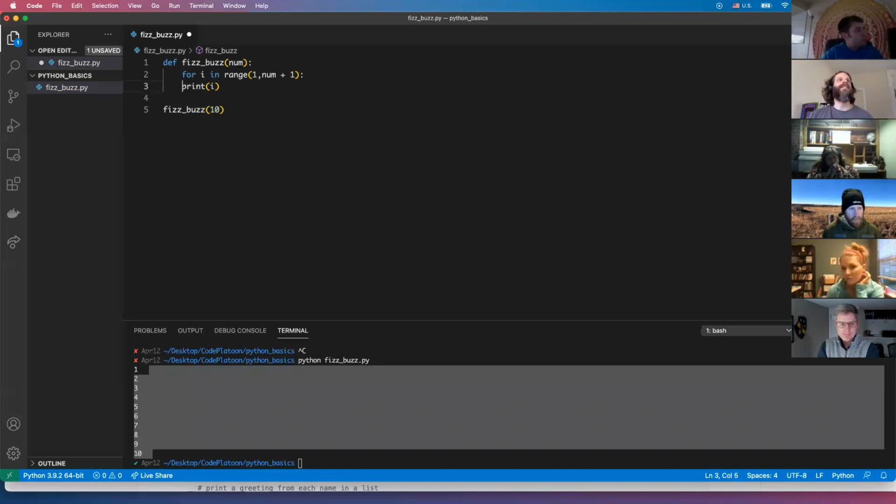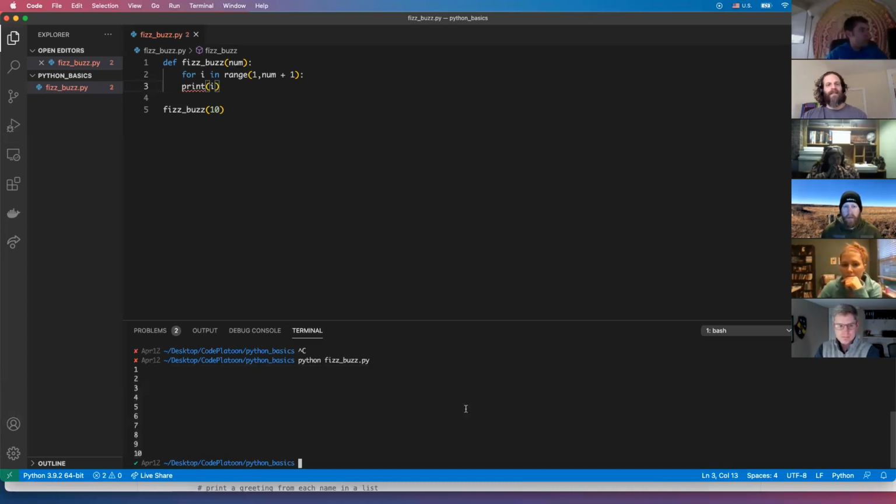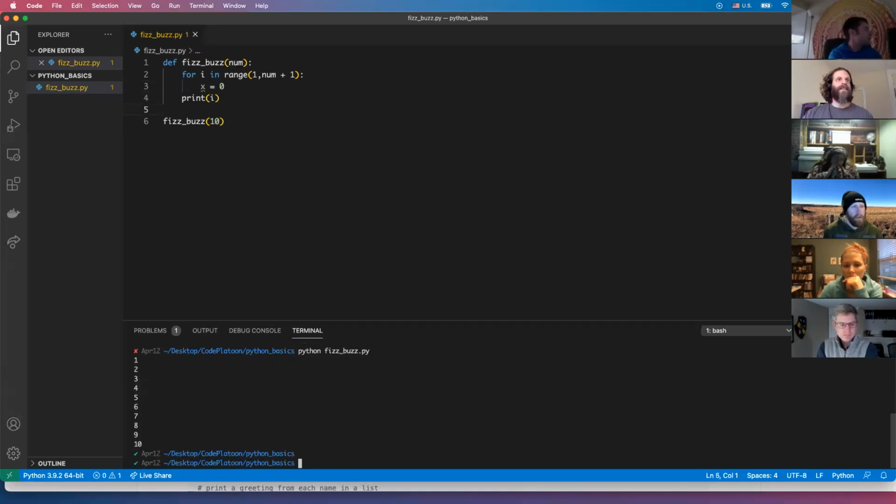What happens if I do this? It's just going to print 10, right? Because the whole for loop will run, and then it's just going to print the value of i. Let me try doing something like x equals 0 inside the loop, just a dummy operation so that I won't get an error.